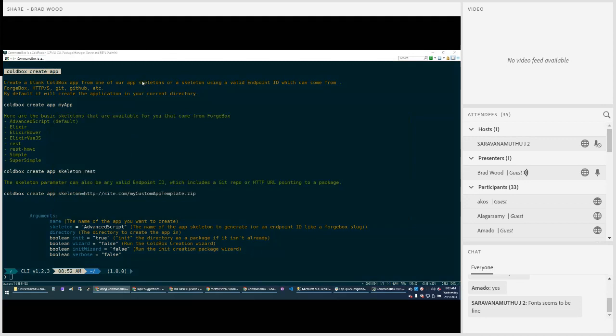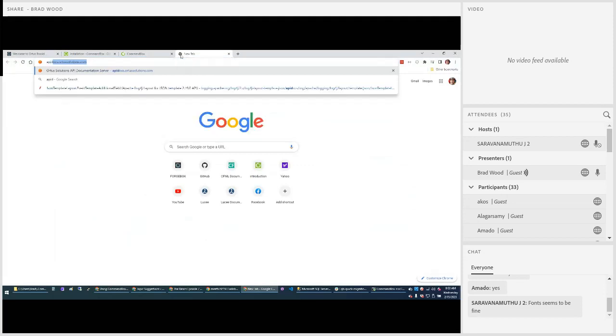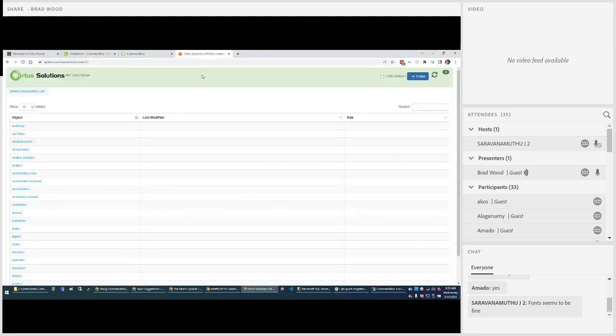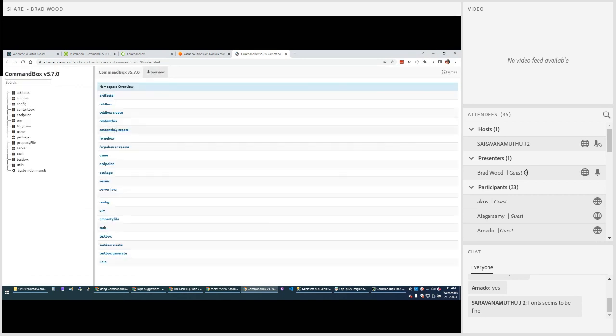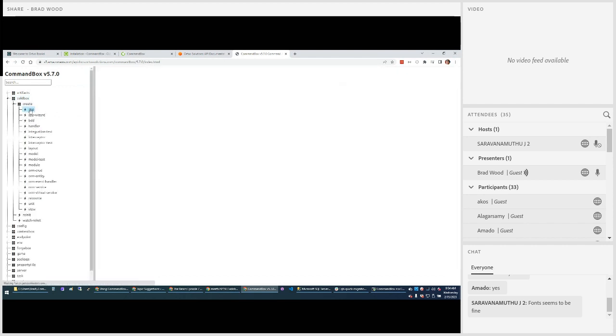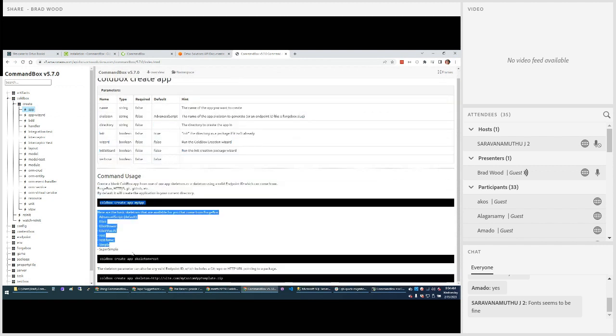Now, if you don't like using the CLI and using the help screens in the CLI, we do have an HTML version of this exact same information. If you go to apidocs.ortusolutions.com, go into the CommandBox folder, and go to the current folder, which always just points to whatever the last release was. Open up that index file. Here we have the exact same information, and I can drill down ColdBox, create app, and I can get the same list of parameters. I can get the same description of the command, the same example commands. It's just an HTML version of the exact same information.